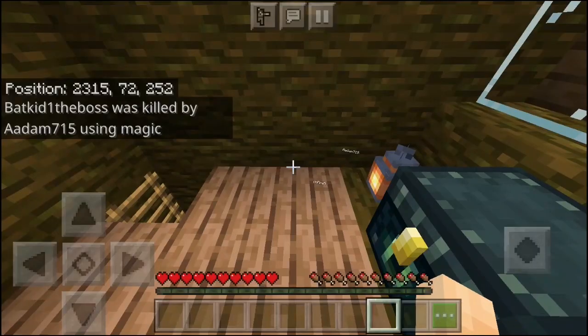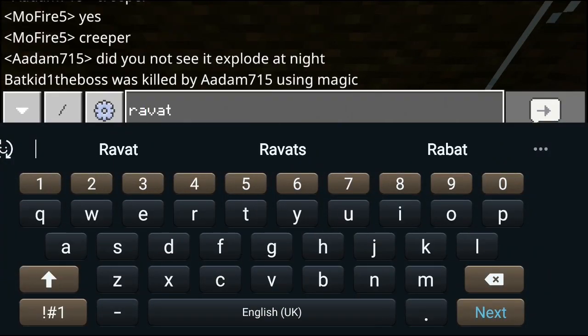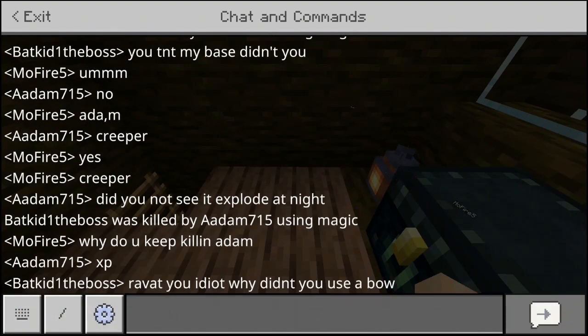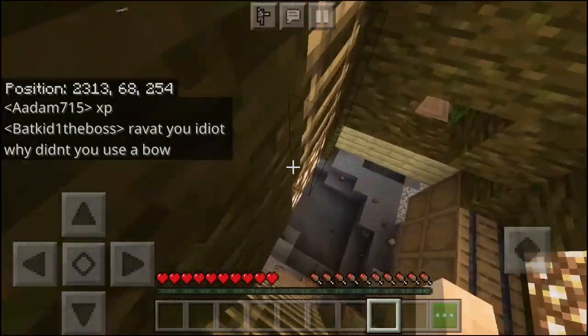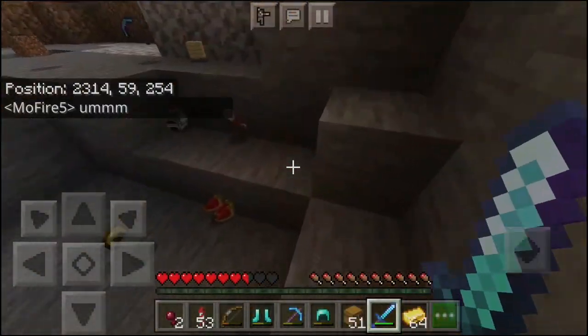Okay, now they're just spawn killing me. Ravat, you blithering idiot. Why didn't you use a bow? Why did you think you could take a creeper on your... You're only good against PvP, not flipping PvE. Okay, that's it.